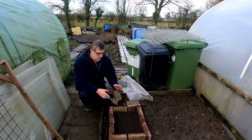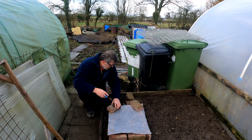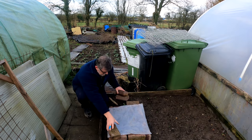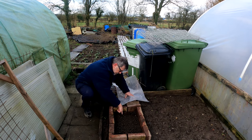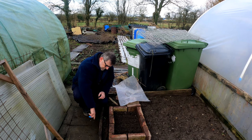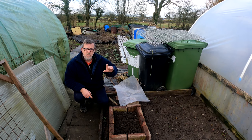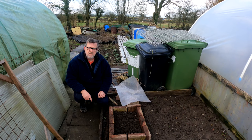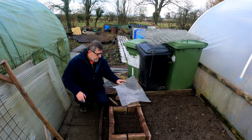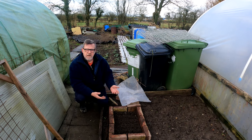Here is one of the simplest solutions of all — it's just a layer of bricks and an old clear feed sack. Just chuck that over, weight that sack down and you've got an instant cold frame with a good depth, so you can sow seeds in there. In that area you make your little drills, three or four inches apart, and you'll get five different varieties of vegetables or flowers growing in there. When they come up they've got that three or four inch tolerance to grow before they're touching the top of the plastic. If you want it a bit taller, just put an extra layer of bricks on. By the time they're up at that height, just take the bricks and the plastic away, move it along and sow some more seeds.